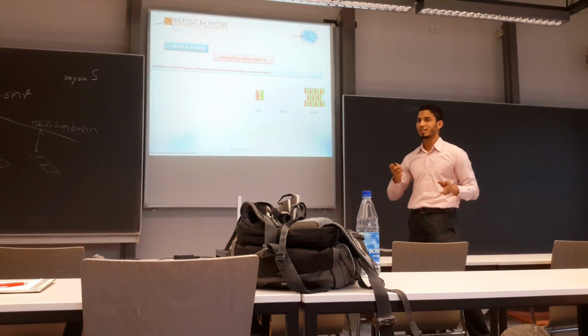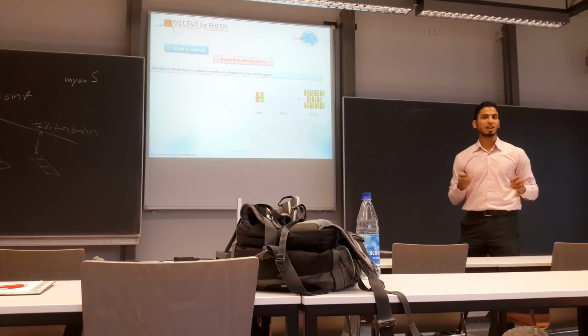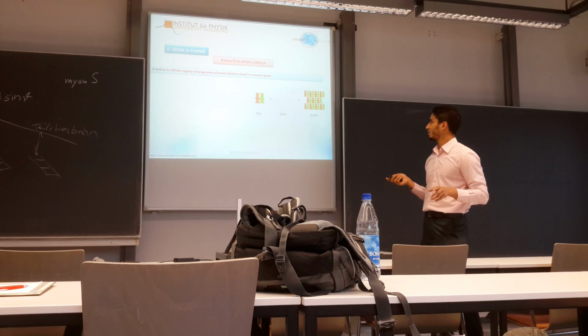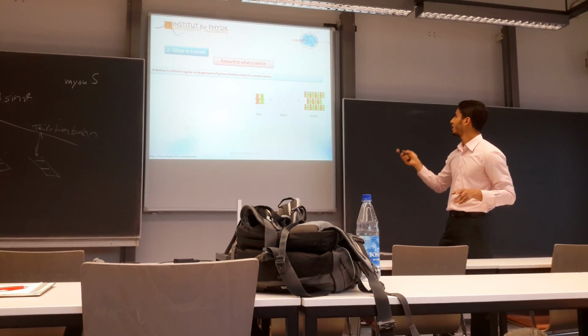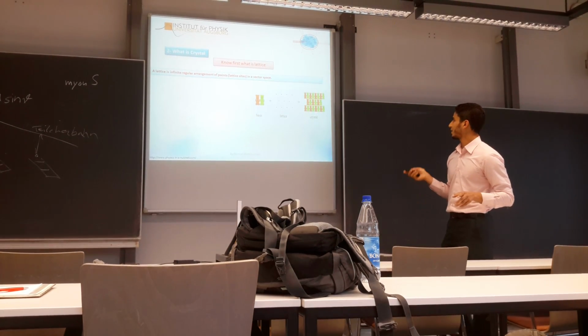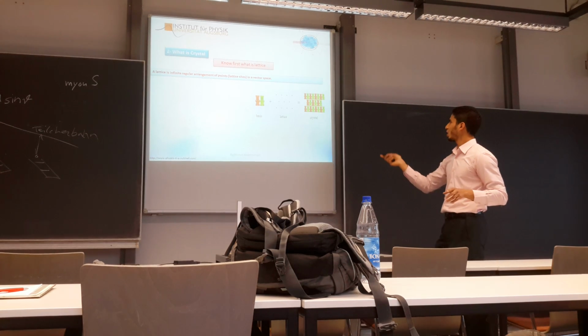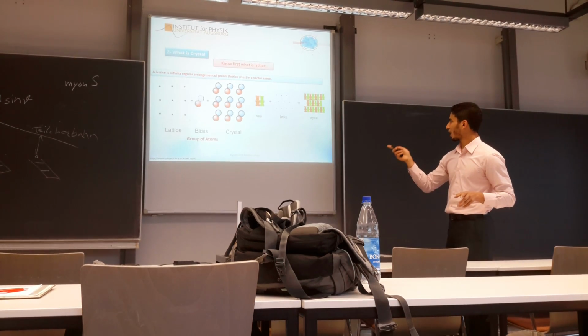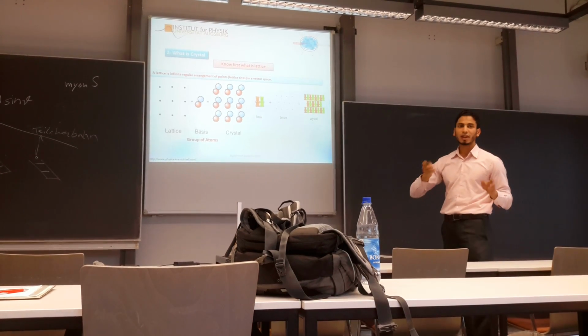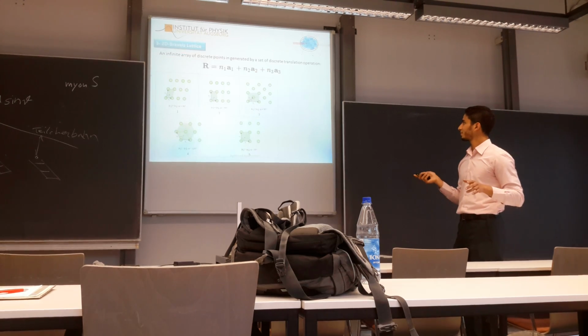What is a crystal? To understand the concept of a crystal, first you should understand what is a lattice. A lattice is an infinite regular arrangement of points that can be determined mathematically, and by placing the basis, which may also be a group of atoms, on the points of the lattice, you get the crystal.